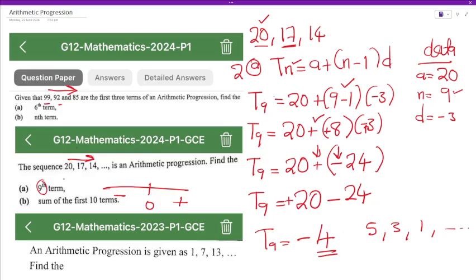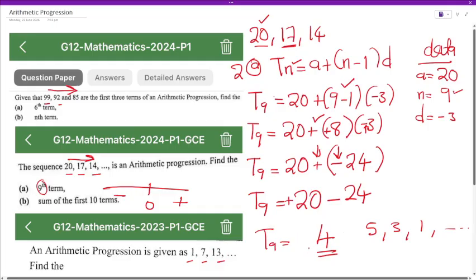98, 9, 92, 85, even this one, 20, 17, 14, heading towards the negatives. So whatever terms you're going to find ahead should be also heading towards the negatives. Okay, this one here is being incremented. 1, 7, 13. This one is heading towards the positives. So that is one thing you can do to check your answer after you found the answer. Sometimes you can check a sign, you've forgotten a negative. Okay, so make sure you don't compromise.